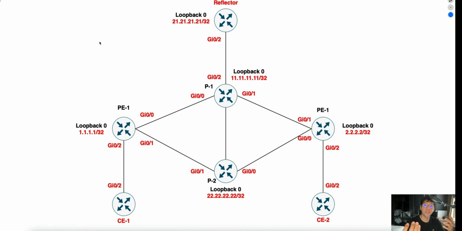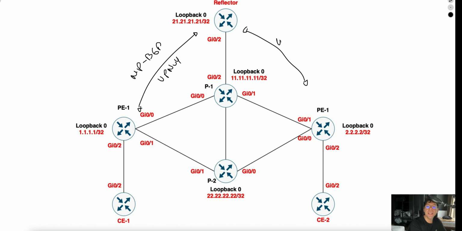We normally have the PEs and the route reflector with a multiprotocol BGP session, right? This can be VPNv4, VPNv6 depending on the service, or it can be EVPN as well. Here, the route reflector has a VPNv4 session towards the PEs, in this case P1 and P2. Normally a layer 3 VPN is equal to VPNv4. Normally in a layer 3 VPN, we have different other aspects, right?